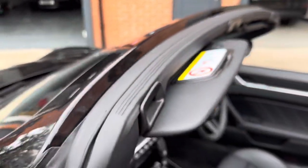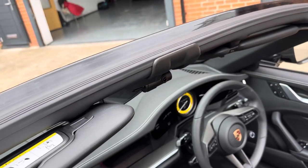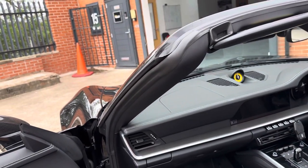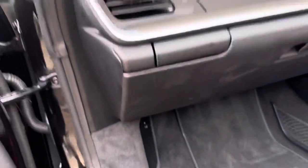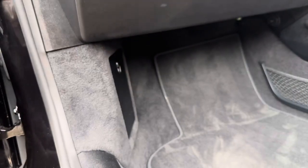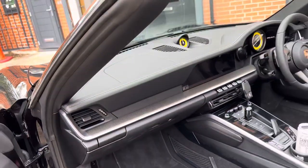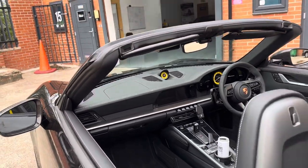As you can see there are no physical wires visible — we don't just tuck them under the rubber seal like some people do when fitting the power cable and everything else. We've also concealed the battery pack behind the carpet in the footwell area, so the customer gets maximum recording time for parking mode in this vehicle.